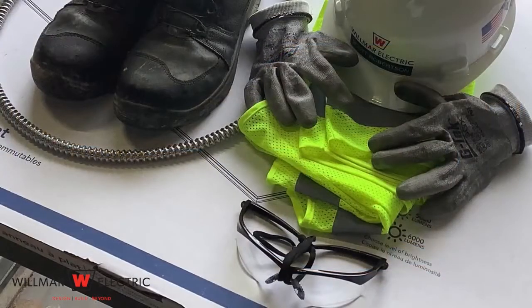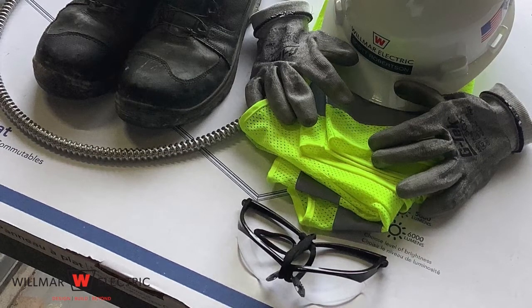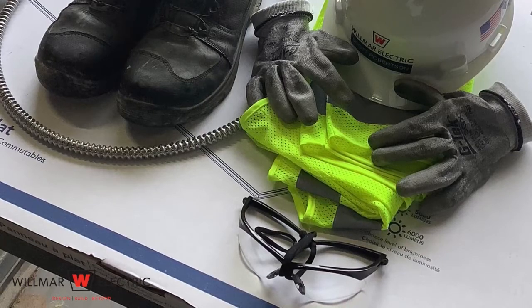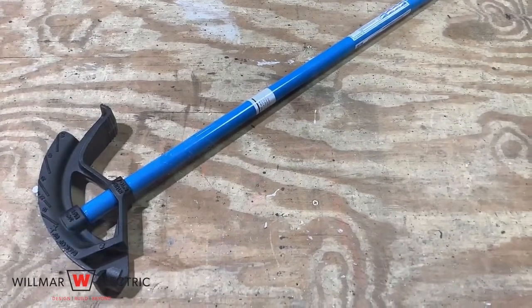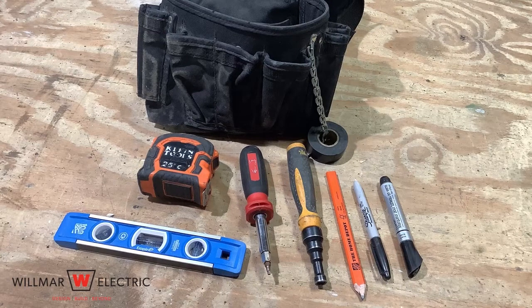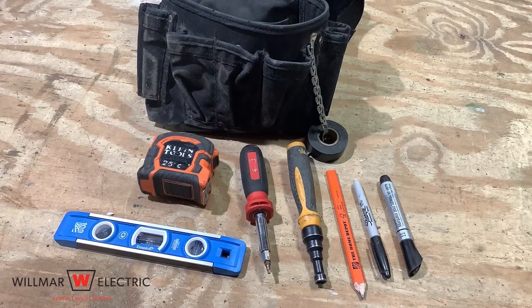Personal protective equipment required to complete the task include a hard hat, safety glasses, and cut-resistant gloves. High visibility vest or shirts and fall protection may also be required depending on the situation. You will need a conduit bender. You will also need a tool pouch or belt that has a pencil, tape measure, level, pipe reamer, and multi-bit screwdriver. If you are using compression couplings and connectors, you will need channel locks.